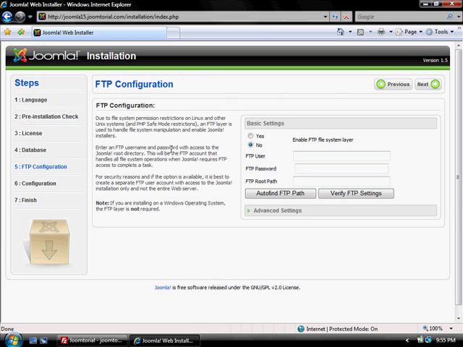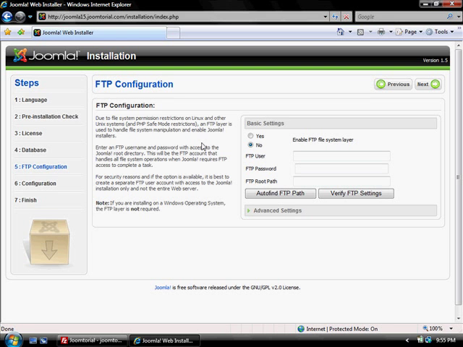We do not get an error, so that means that the database settings were correct. In the previous chapter we uploaded files through FTP, and here we get FTP configuration again.